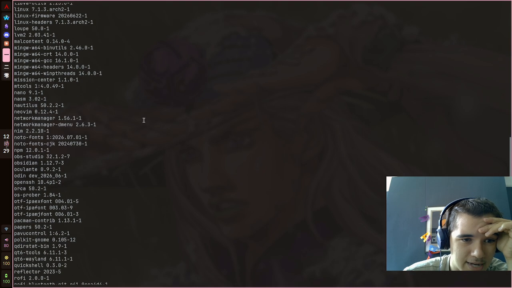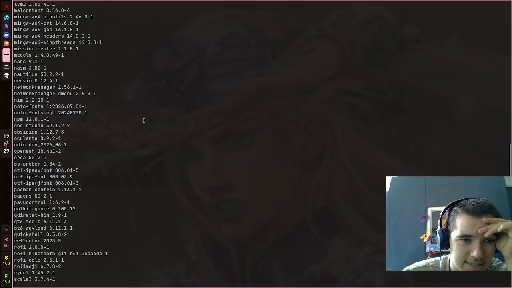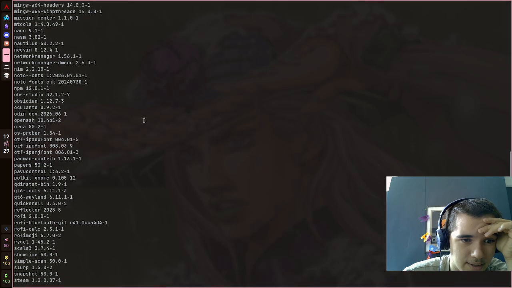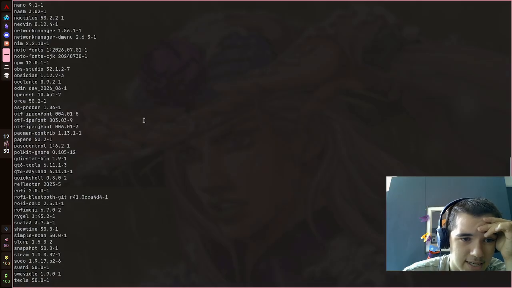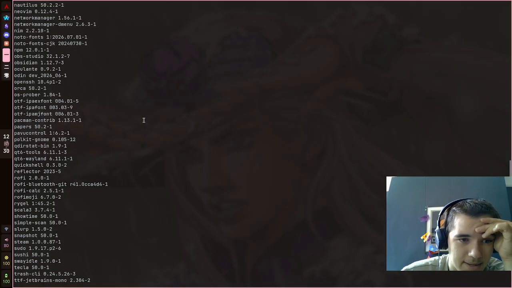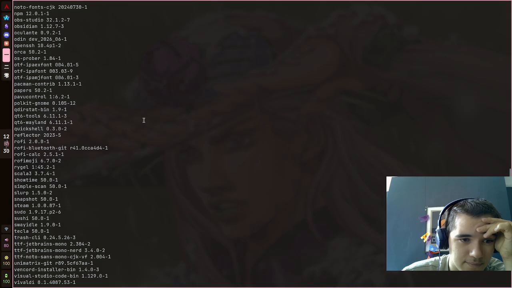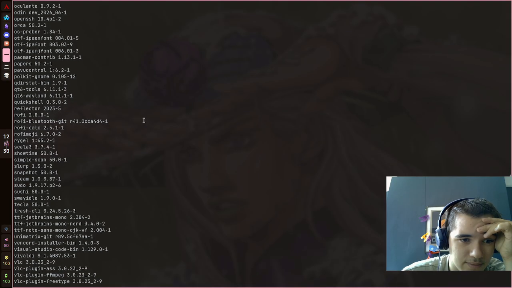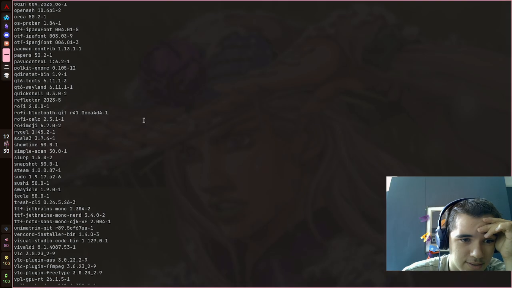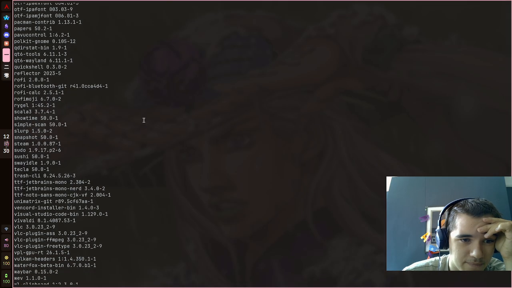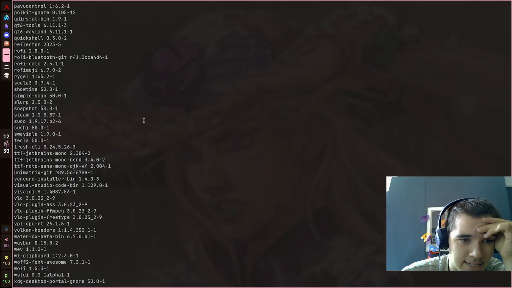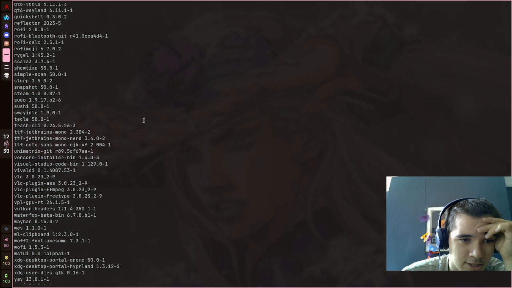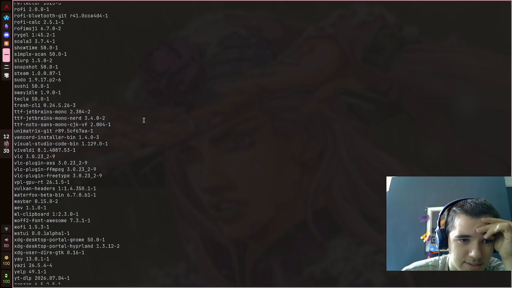Nano, Nasm, Neovim, Nim, Fonts, NPM, OBS Studio, Obsidian, Oculante, Odin, SSH, Quickshell, Rofi, Scala, Slurp, Steam, Sushi.